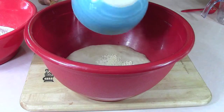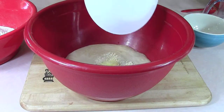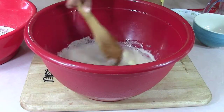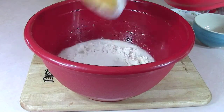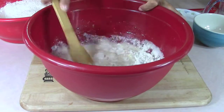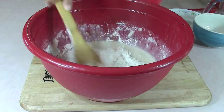The yeast has risen, so I'm adding in the powdered milk and the butter. And of course, you can always melt the butter in the microwave, but you don't have to because it's going to get mixed in no matter what. I'm using a wooden spoon because I just feel like the nylon spoons are not going to be strong enough. And all I'm doing is adding the flour a little bit at a time to the liquid and then stirring really well to make sure that it gets mixed in, okay?